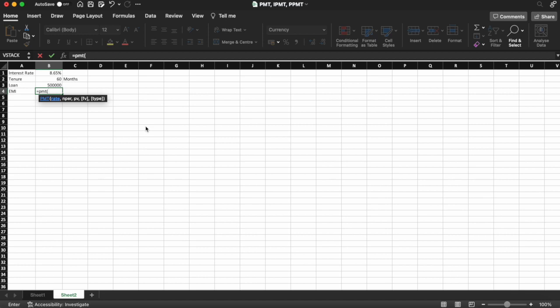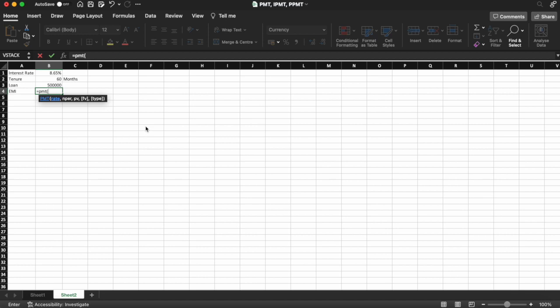The rest of the two are optional, it means that you do not have to put them in, and if you do not give any type, by default it will consider that you will be paying the EMI at the end of each month. And if you're paying it at the beginning of the month, then you need to select type 1. So we'll assume for this exercise that we pay it toward the end of the month.